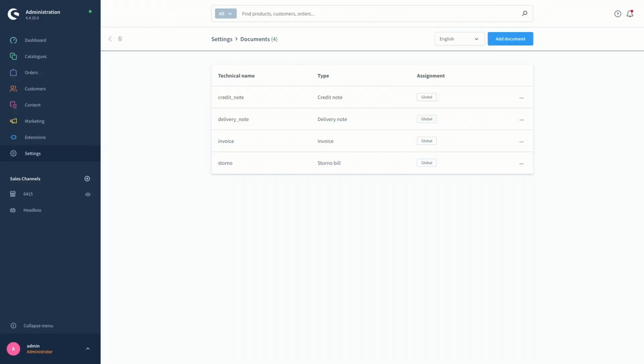The second development in the new release I'm going to talk about is the documents. As you know, Shopware provides templates for many essential business documents such as invoices, delivery notes, or credit notes. These templates needed a little bit of design updates, so we did it for you and also solved some of the issues in the document area. To name some of the fixed issues, the missing logo will now be shown in the documents, and the missing salutation of the customers is also one of the fixed areas.